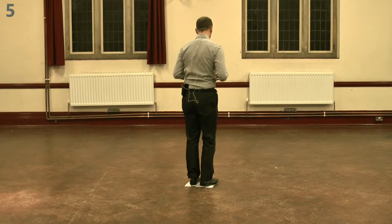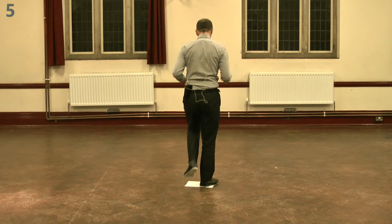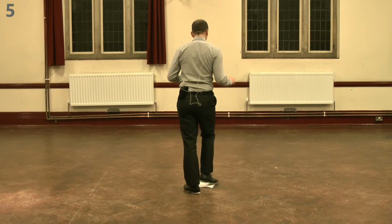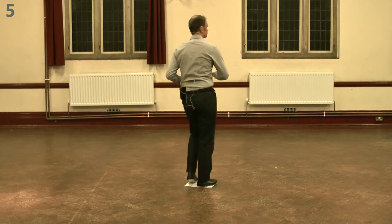Let's look at the basic step broken down. The left leg's lifting and it's going back. There we go, that's the first step. Notice the front right foot lifted and then lowered. That made the second step. The third step is the left foot closing in.